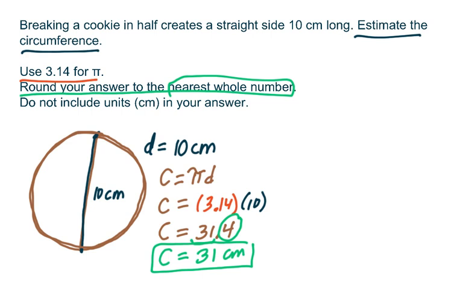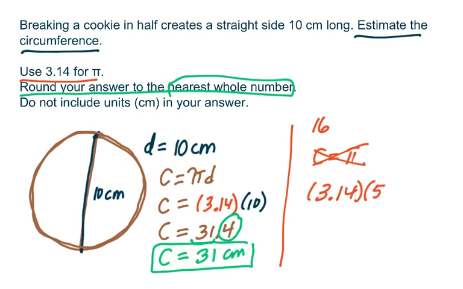If you chose the wrong answer of 16, then the biggest issue is that you didn't use the diameter. What you did is you used the correct formula, except instead of using the diameter, you used the value for the radius. Basically you multiplied 3.14 times 5 rather than 10, and 5 is the radius in this problem. So when you do that, you get 15.7, and then you did rounding, which was great, except you were rounding with the wrong numbers to begin with, which makes your answer wrong. So that's what happened if you got this question wrong by picking 16.